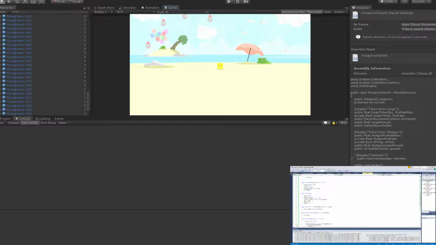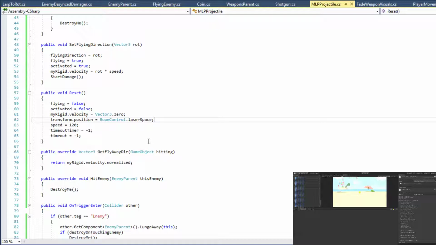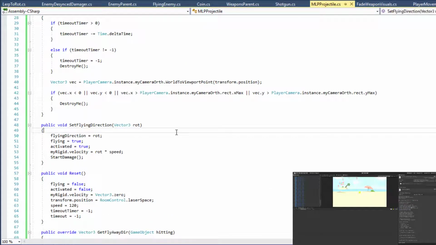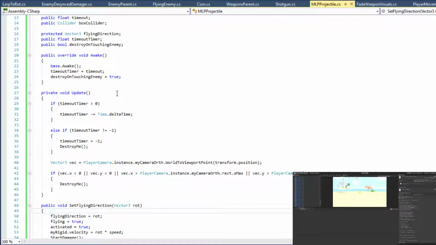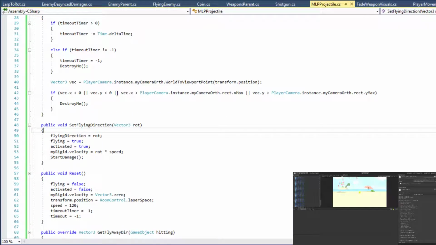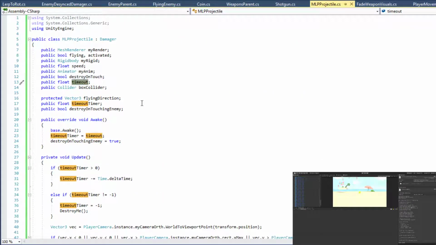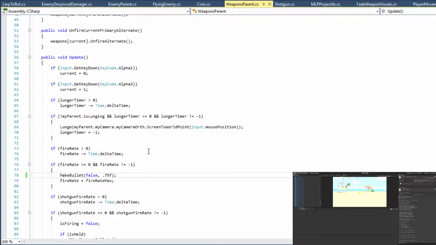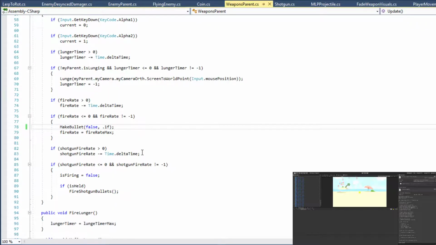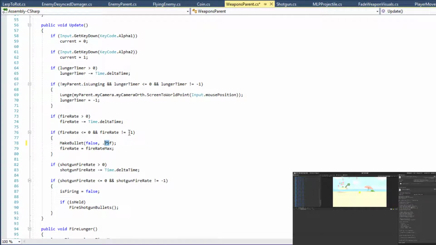Where's timeout? Timeout equals -1. Timeout equals timeout. I don't know why that doesn't seem to be working. Let's make it a little bit more ridiculous, making that super small and the other one super large, and see if I can see a difference.